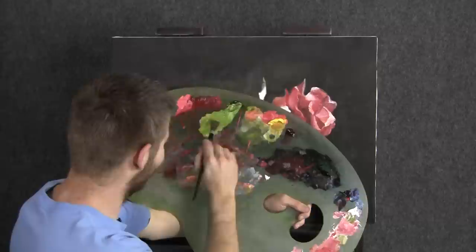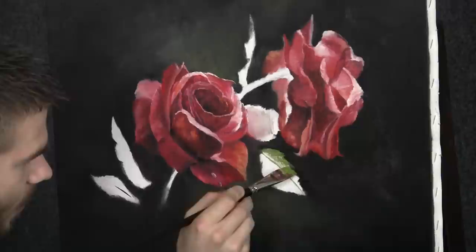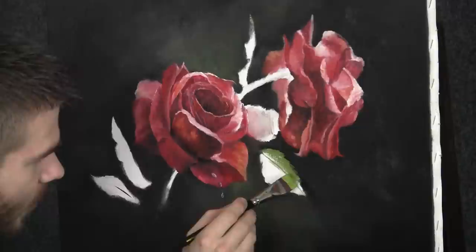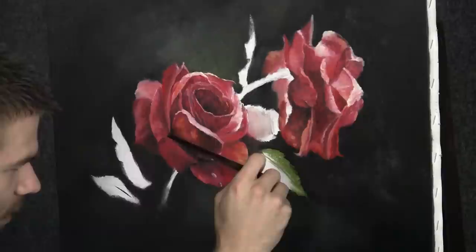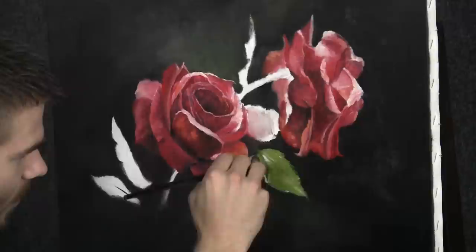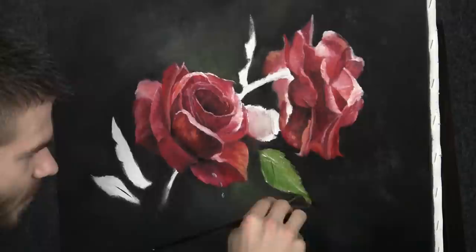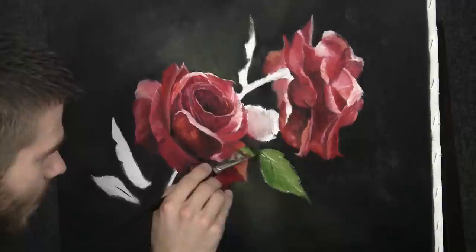Next, I'll load up our three quarter inch brush with some yellow, touch of green and white to brighten it all up. Let's just begin working on some leaves here — start by giving yourself a little line. I think the most effective way is to just start and pull toward the back. You do have to angle your strokes toward the back, otherwise it just doesn't work right. It's okay to have a nice kind of scalloped edge. These leaves are very bright, so you really want to paint them that way. We can add in the little details later. Just a touch of the dark green — you work that in. Keep it very dry though; you don't want to get this paint wet because then you don't have as much freedom to make adjustments.